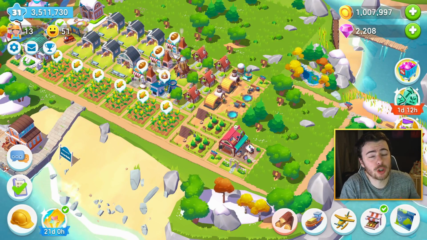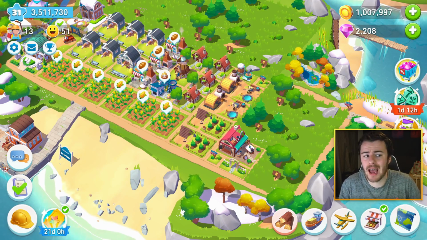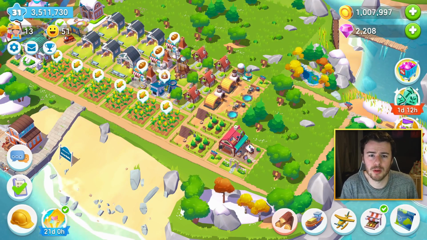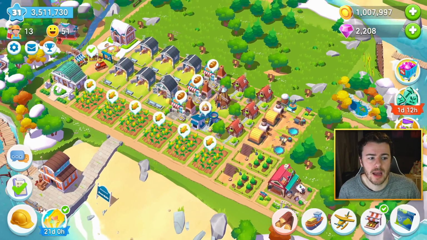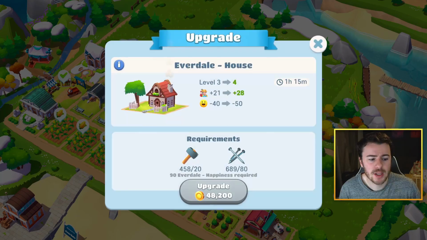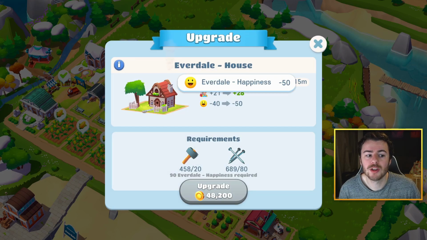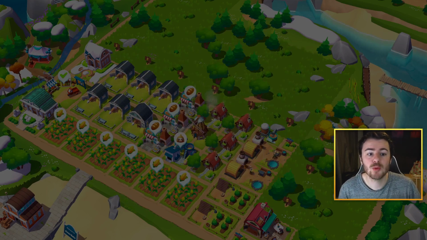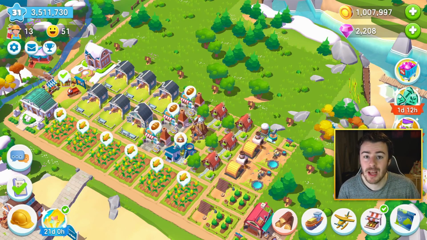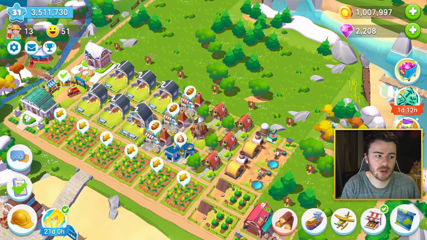So we already touched on it a little bit. I've had a few questions on how I'm best increasing my population. Now, don't go crazy with your population, because remember, every time you upgrade a house, it's going to reduce your happiness, usually by about 10. And you want to maintain as much happiness on your island as possible, so there's no point in getting a huge amount of population when you don't need it. So my advice would always be to keep your population count as close to 0 as you possibly can.